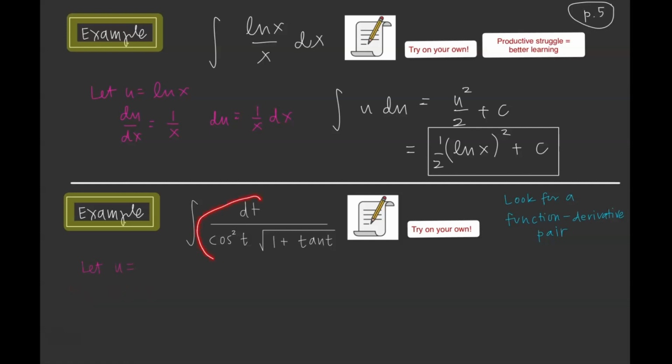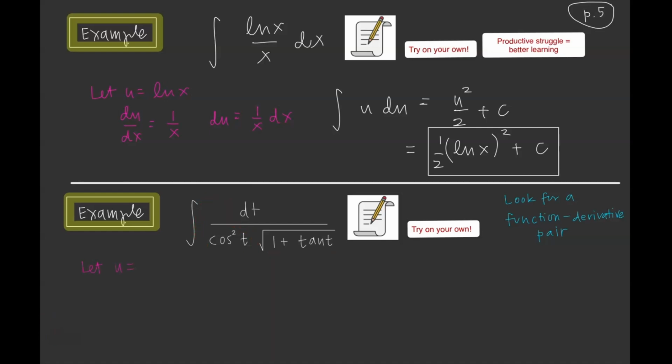In this problem, I see a lot of trig things going on. I see a cosine squared, I see a tangent, and somewhere in my memory bank, I remember that the derivative of tangent is secant squared. And so this doesn't say secant squared, but it is a cosine in the denominator, which is like a 1 over cosine squared t, which is a secant squared. So this probably is going to be the original function, and then its derivative is essentially sitting right here.